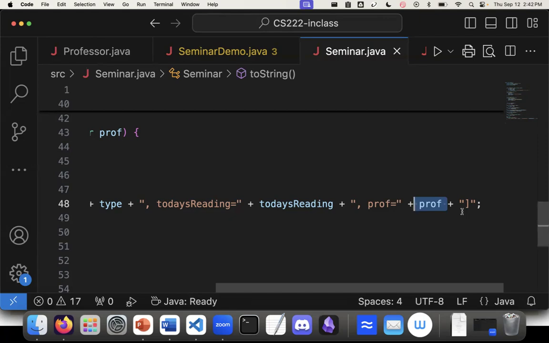Hold on, my files are mixed up. Let me find it. Where did it go? Okay, seminar page 4. Seminar page 2 and 1.